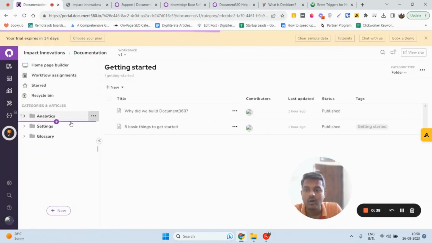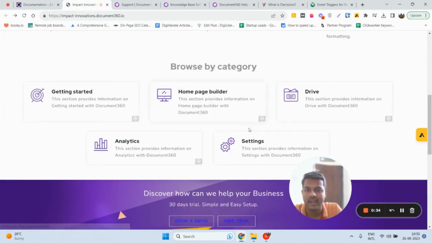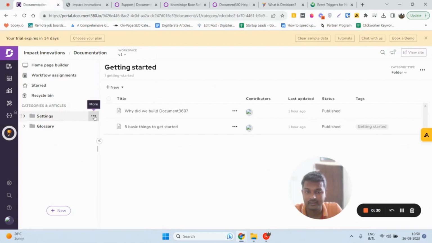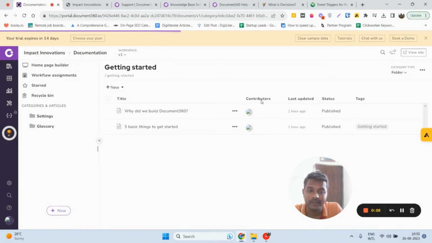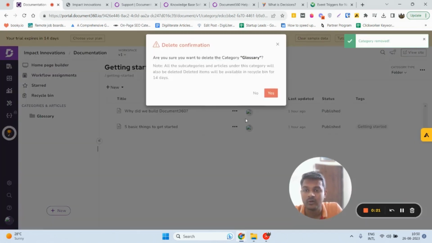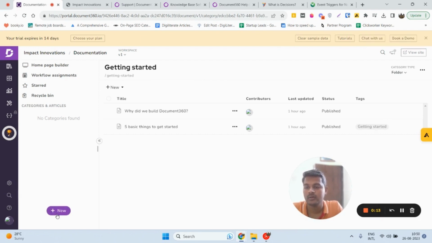These are all the categories that we were seeing on our homepage, right? Documentation, category editor, getting started, because these were added by the team. But since you do not need them, you need to add your own documentation pages over here. As you can see, I have deleted all of those now. Now we are going to add our categories based on our requirement or our product information. So here you have to go and add a new category. This is what it is.